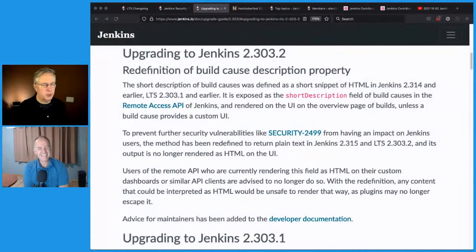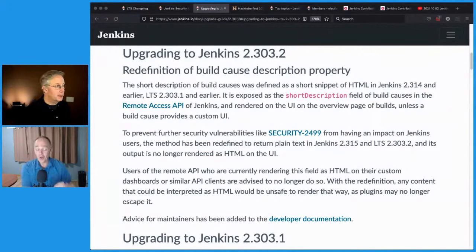So let's talk about why this is important, and now this maps back to the security release, right? This long write-up is about that. That's correct. Give us some more information about that. Yeah, so go ahead and share the upgrade guide. Yeah, I just realized I wasn't showing it.